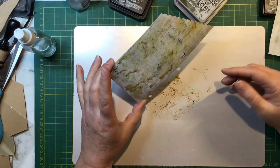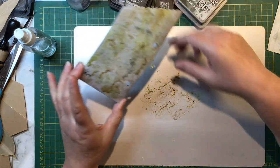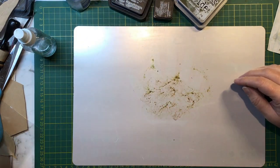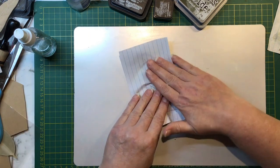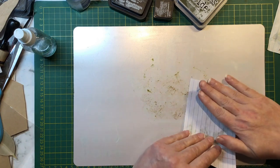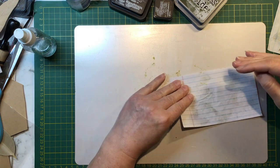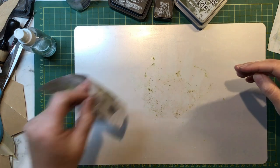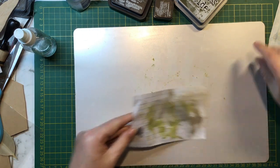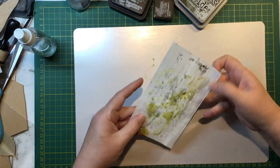Quite like that. So I'm going to let this dry and then I think I might go back in with some of my inks just to darken some areas up, and then I think that will be lovely. So, oops, my paper's getting quite soggy here. Get some brown on there. Be able to use this for some collaging. These are going nice in my frog journal, actually, with that green.